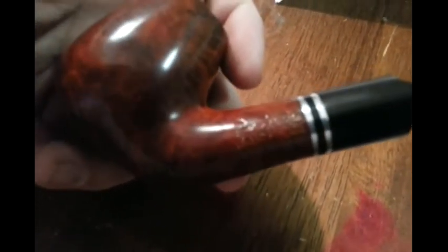First of all, we got this little gem. This is a Ben Wade. This was actually purchased brand new at Strauss. It's unsmoked. It's a brand new pipe. It's been sitting in their showcase for a while, so the stem could just use a little cleaning up. I think you can maybe even make out down here on the bottom where the price tag sticker was. So yeah, that just needs to be cleaned up a little bit, buffed up on the stem.